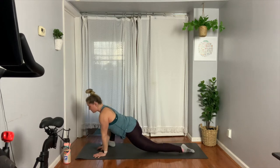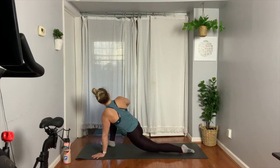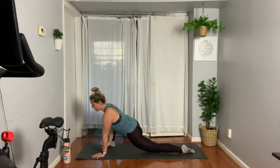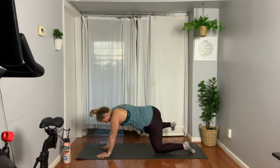So now start to feel the left hip move forward. Place your right hand on your right thigh. Give me a gentle twist to the right. Three. Keep your right hand on that right thigh. Just turn right. Two. Good. Exhale, right hand down. Hands and knees, tabletop. So you're going to glide that right leg straight back.